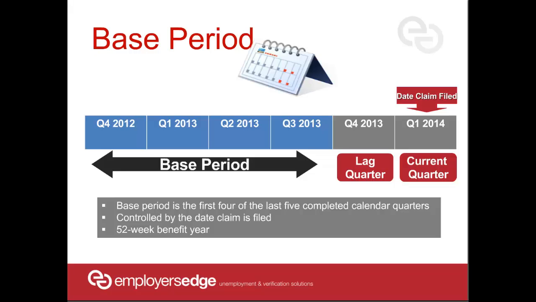Let's say you have an employee that came on board in the fourth quarter of 2013. They came on board in November. You let them go today. They filed for unemployment. You are going to get that DE 1101, right? But you are not a chargeable employer right now. You're not getting that 1545, and forgive me, I'm not sure if I got the right number on that, but it's what we call a base period notice. You still want to respond to that DE 1101, even though you're not a chargeable employer, because if the individual files for benefits again 1 year, 1 day later, guess what?